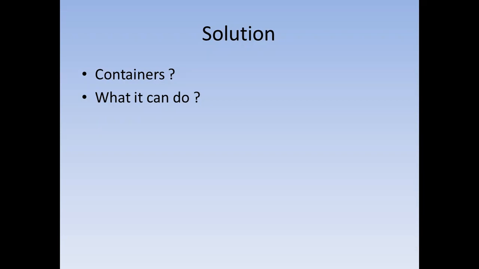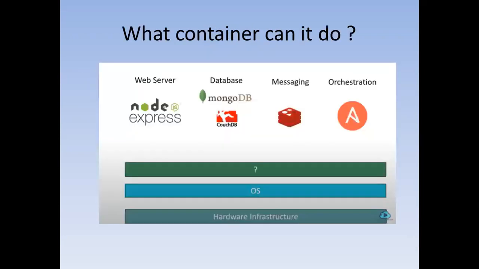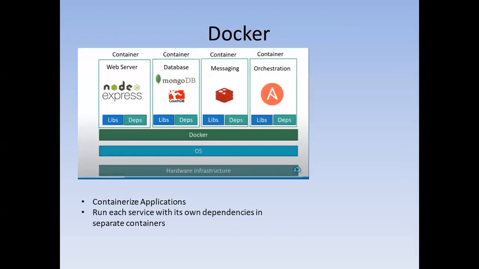So the solution for this, what containers can do, we have seen. Containers can isolate this stuff. When we containerize applications, they run all those components in their own isolated environment with all the dependencies. So you can have your own libraries, your own dependencies, which will help to separate the containers running on the same machine with the help of something like the Docker engine program, etc.